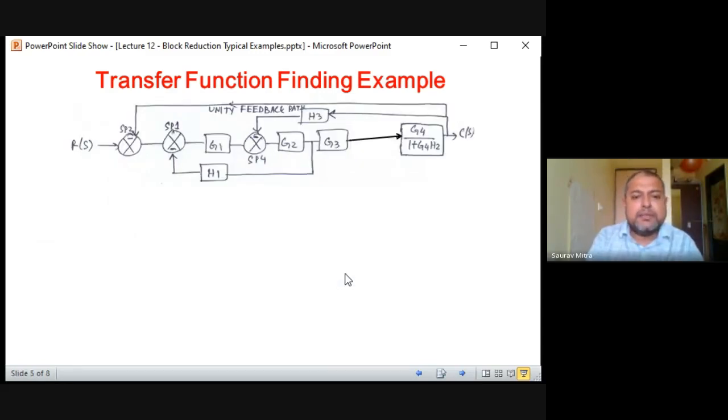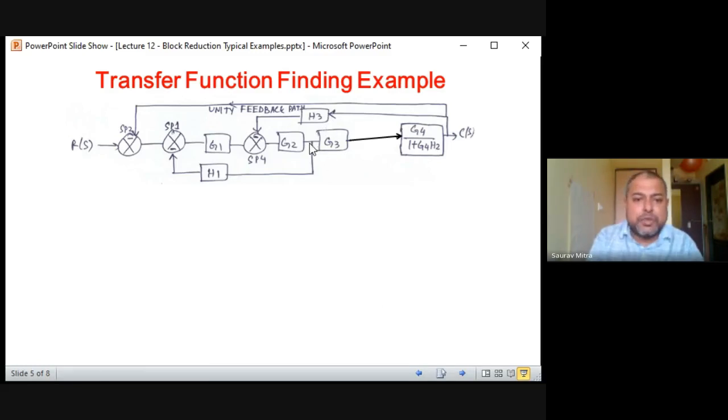Now what is the problem? The problem is again the same diagram I'm showing here. Now the next step is I will shift this point, whatever is point here, that is h1. So between g2 and g3, this point is not allowing me to solve loop 2, which is above.